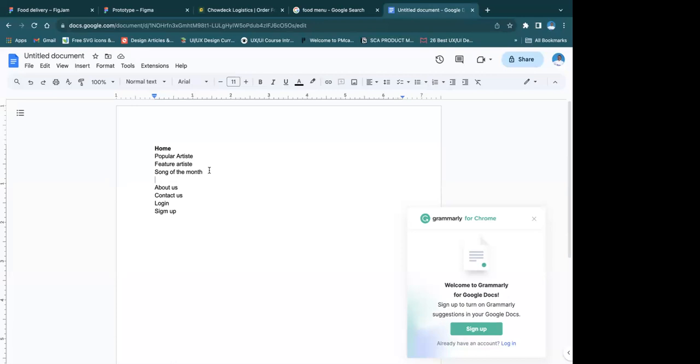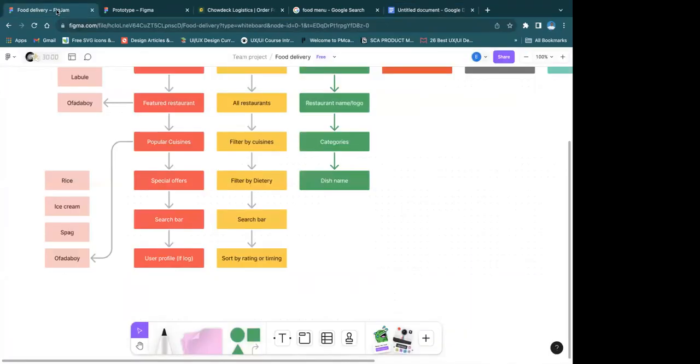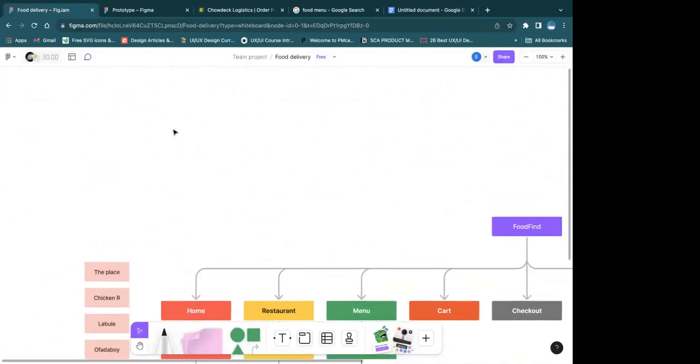Now, let's not use something that is hard. I want you to use this 30 minutes to interact with Chowdeck and bring out all the things you can see in their app. When I say bring it out, I mean write down all the content you can see in their app. If I go to profile, under profile, I can see personal details.